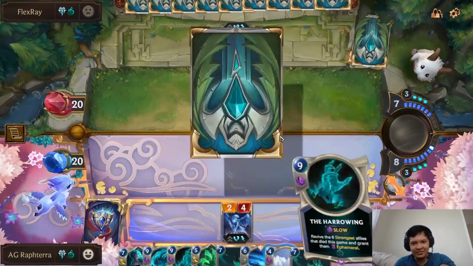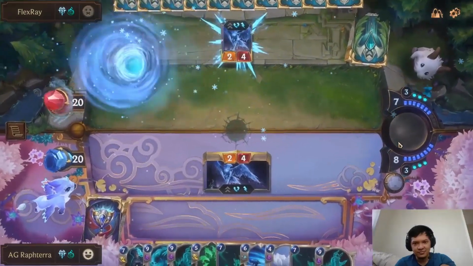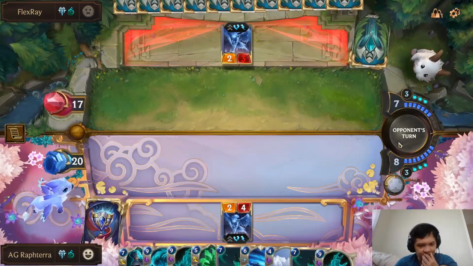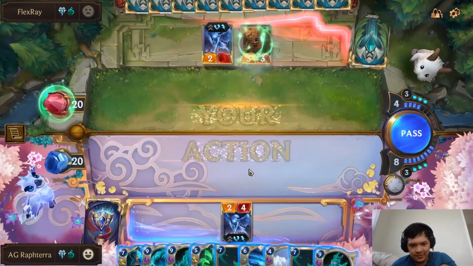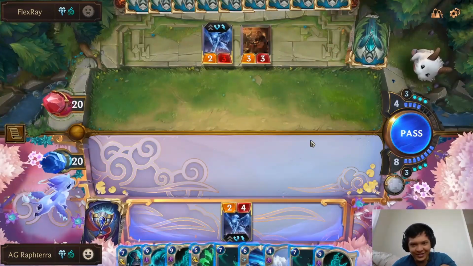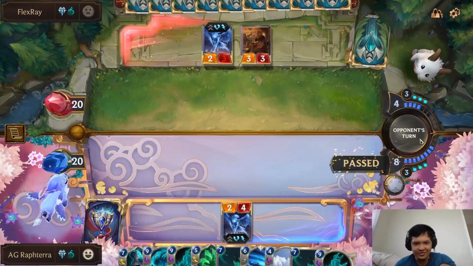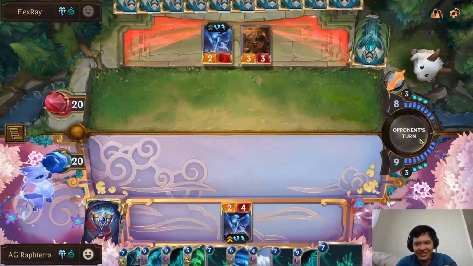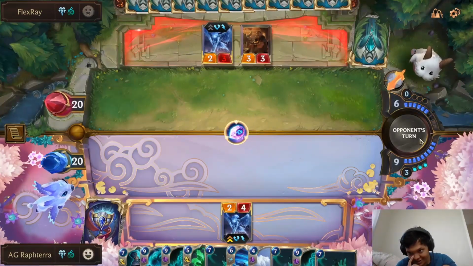I need my Anivia to die, right? Endless peace. He actually takes the damage. Interesting. I have nothing to do. I have nothing to do this turn. Am I over mana? No. I need my Anivia to die, guys. Should I vengeance my Anivia? I think at this point I vengeance my Anivia, to be honest.